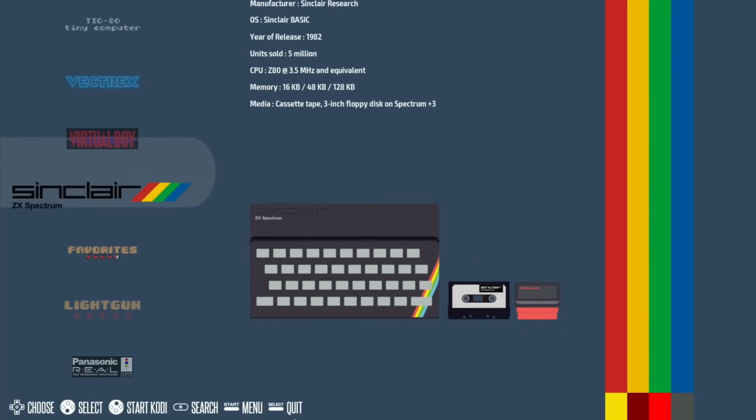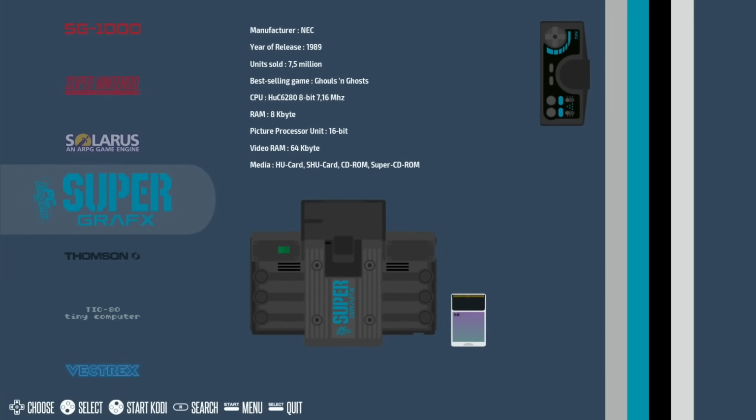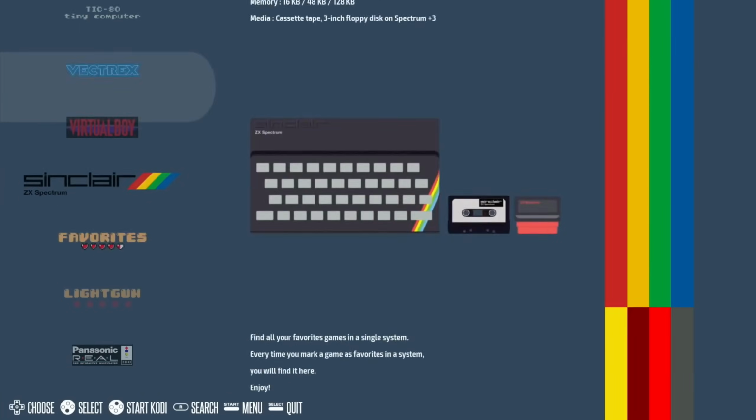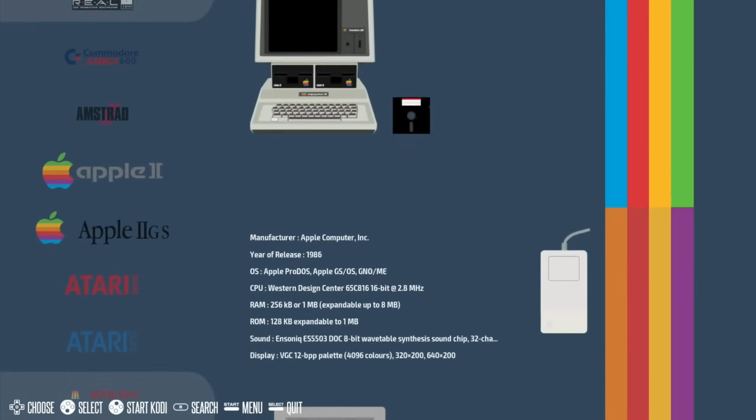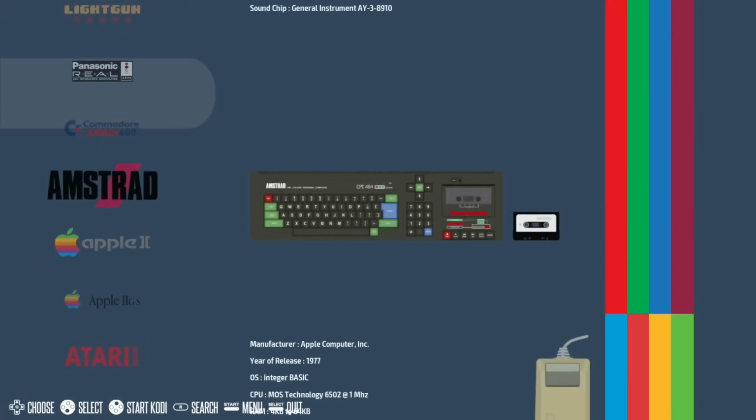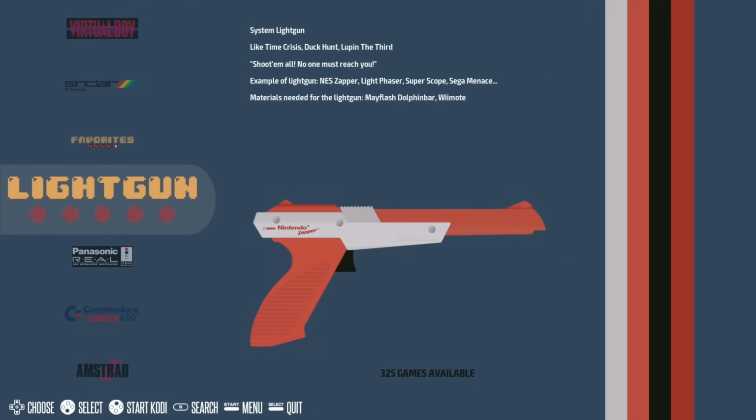So super impressed with that. It really does look great. It's super simple to understand how to use it. It's really nicely set up. The polish on it is excellent. I just need to go through those light gun games and see what runs, really.